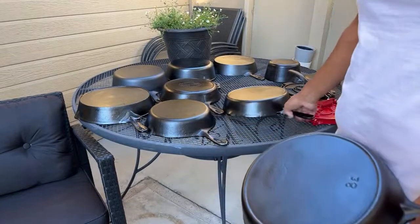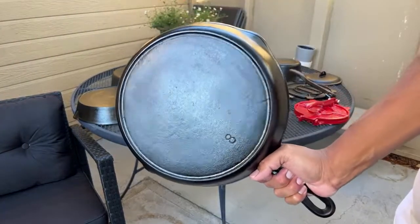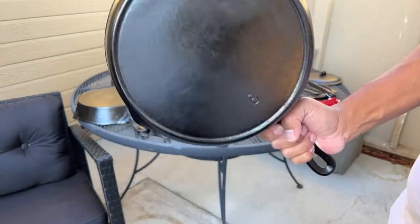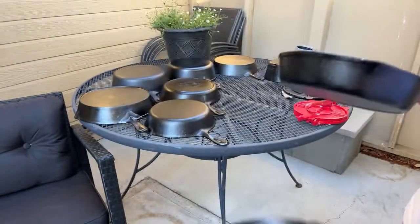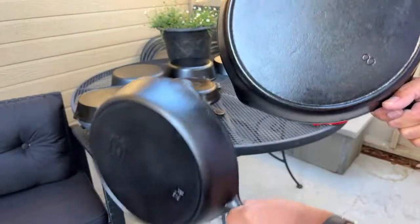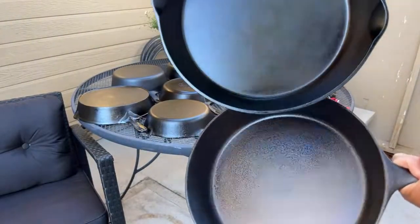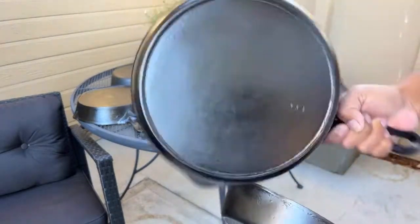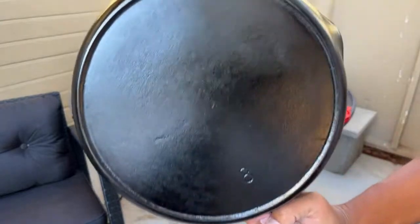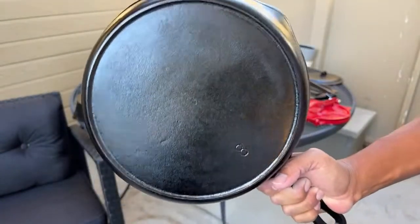Now, my brother actually went to a yard sale and he found this one. He got this for 15 bucks. So he always gets great deals. Now, these two could be twins. They are exactly the same. The only difference that I see is that it doesn't have the smiley logo.